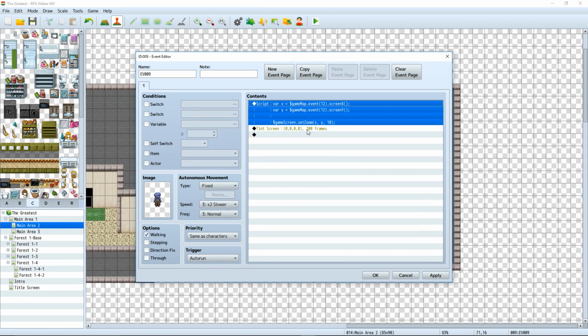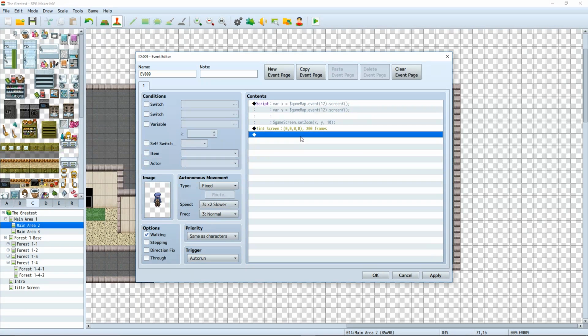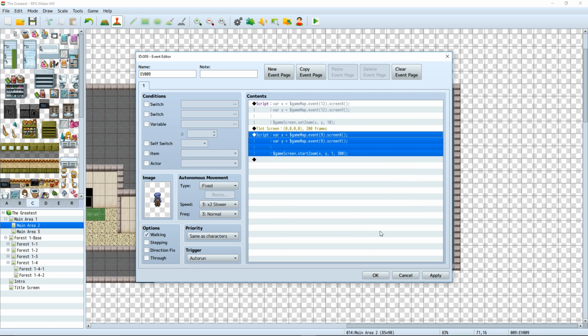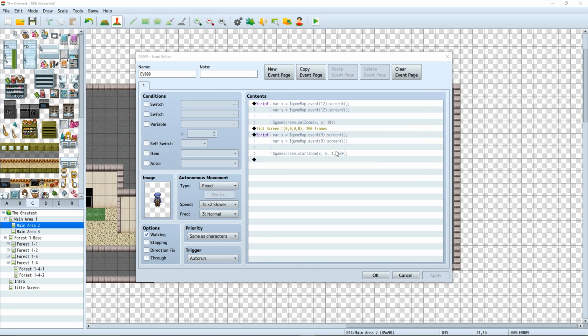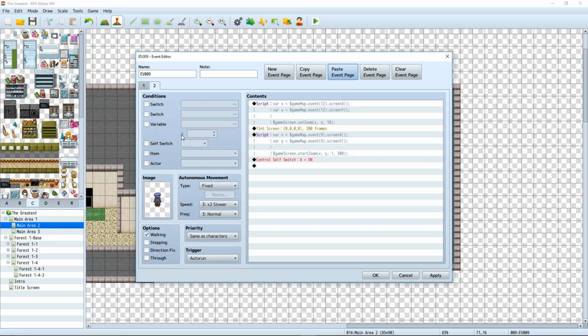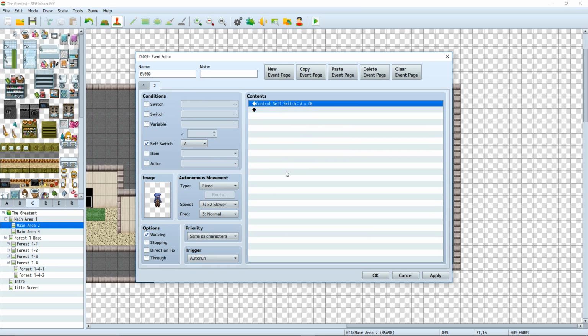So we'll return this back to normal by going like this and being like game screen dot start zoom, and zoom it on to, I guess we'll zoom it on to this event. So let me think for a second. So we'll make it zoom like this for whatever reason, and then we'll see how this goes. We'll set the self switch to A on, then do the copy paste, and then self switch A, and then we'll remove all this, and that should be good. We'll set this auto action button.